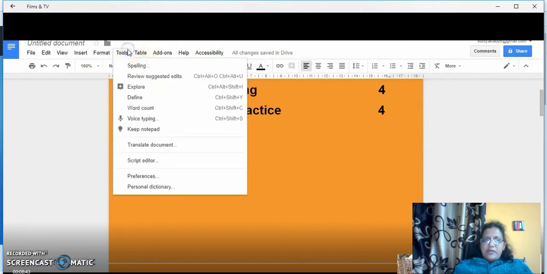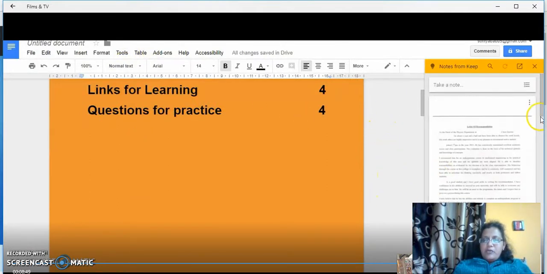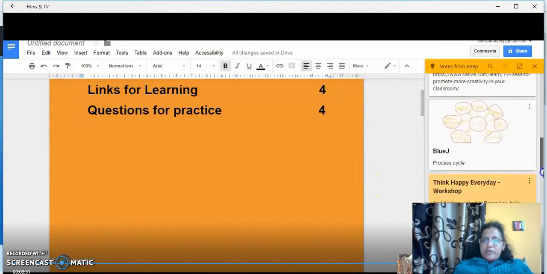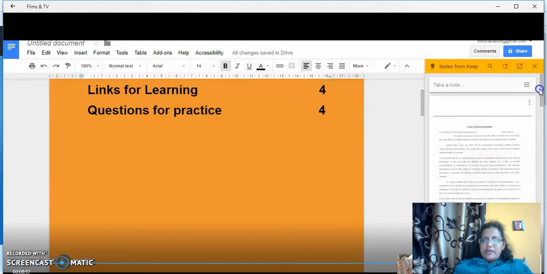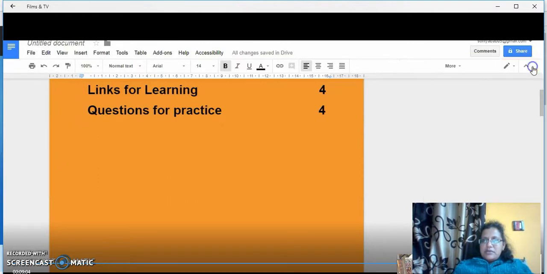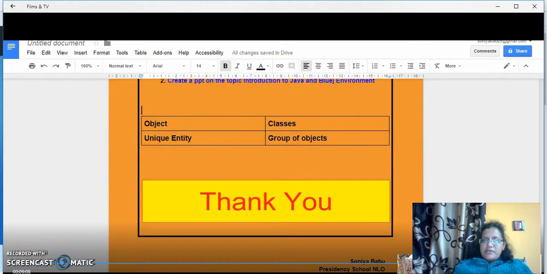The next feature is about the Keep notepad. So I go to tools, Keep notepad. Whatever I have created in Google Keep will be appearing there. So I'm going to insert the picture which is related to the topic, whichever I have drawn. I'll just show you. I have something like the principles of OOPs, whichever I have done. So what I'm going to do is insert the Keep notepad there at the last page.